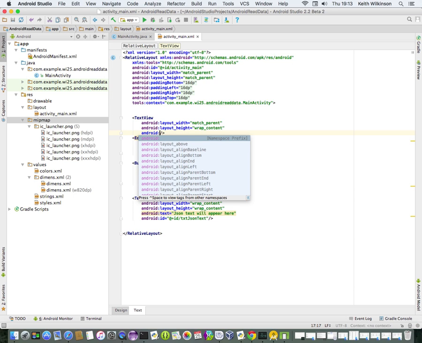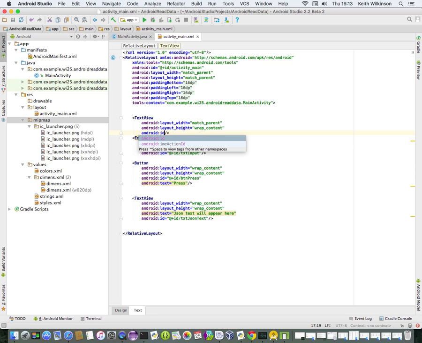Because how the relative layout works is it uses the IDs to either place things above or place things below a particular ID. So I'm going to give everything an ID. So this one is going to be for the first name. Okay, so I'm going to have first name, last name, age, press the button, and the results. So I'm going to call this one a view, and what it is, the first name.